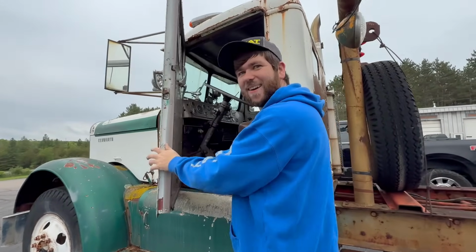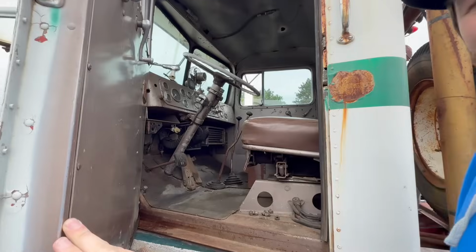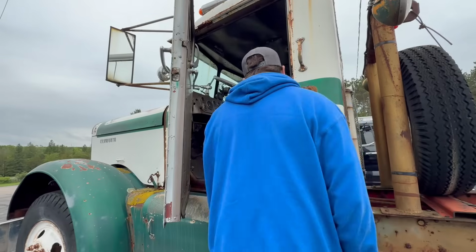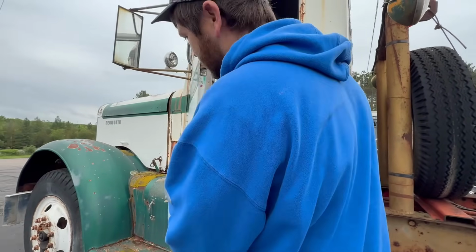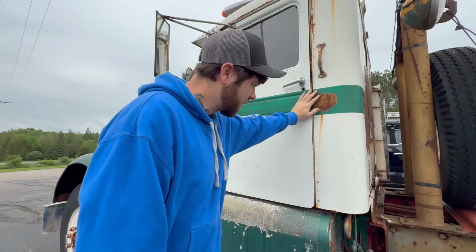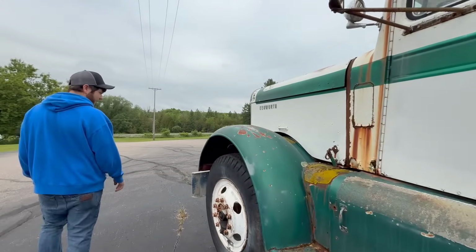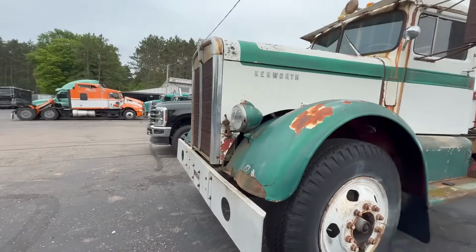God, look how steep the pedals are. My shin would be on fire in about 5 minutes of driving. And I'm kind of curious to know what year this is. Somebody let me know in the comments if they have any idea what year or what model. I don't really know. It's like an old needle nose camera.